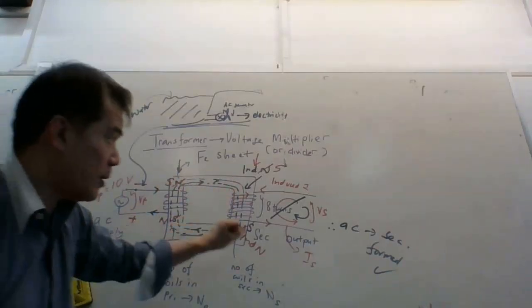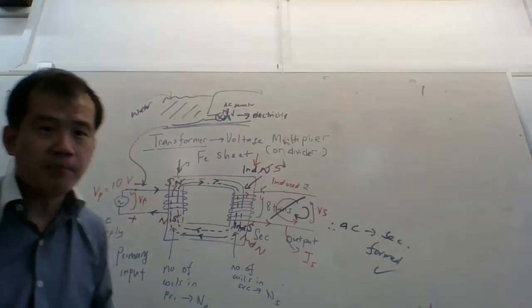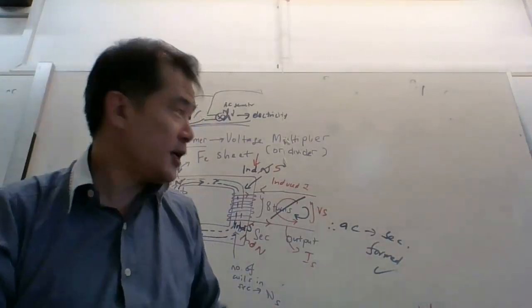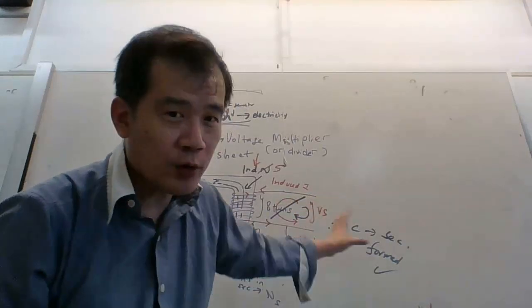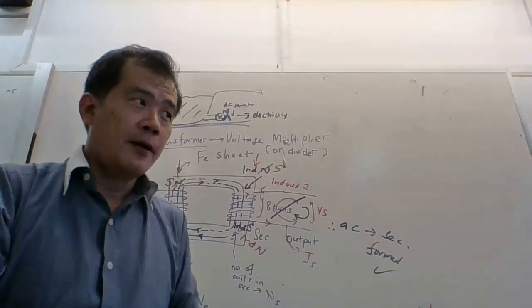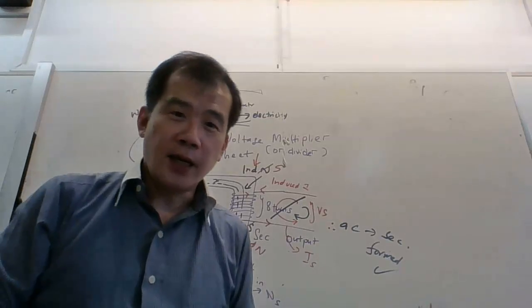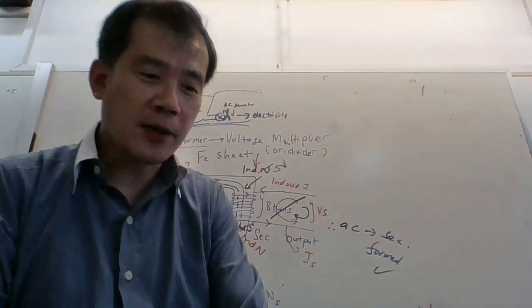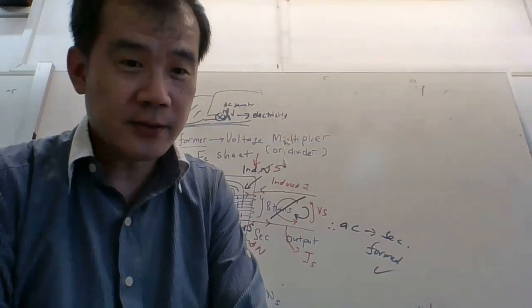Then through the coil ratio that we have in a transformer, you multiply that 10 times, 20 times, 30 times higher than normal. So that's how we multiply voltages, and that's the right side that you then supply to household electricity and all that. That's the beginning of consumer electronics and consumer electricity. Okay, I hope that answers a whole lot of questions about how we get electricity to the household nowadays. Thank you very much.